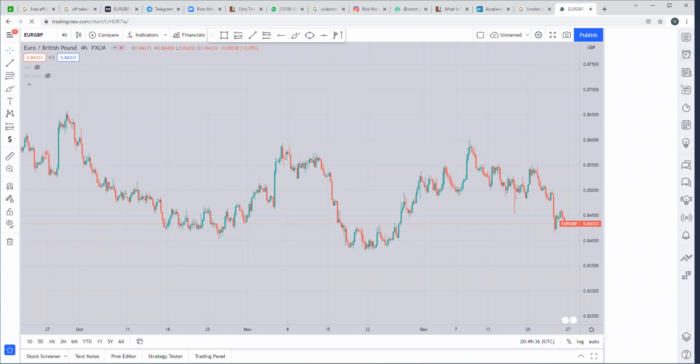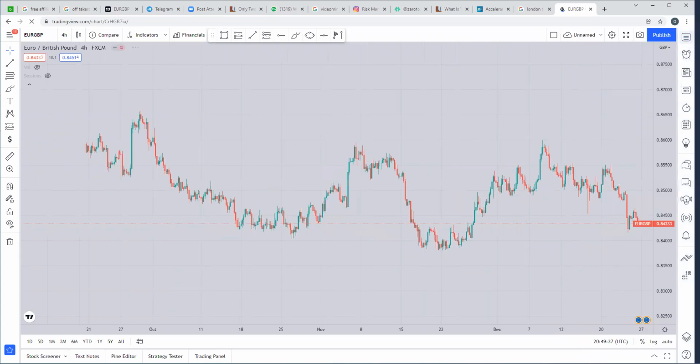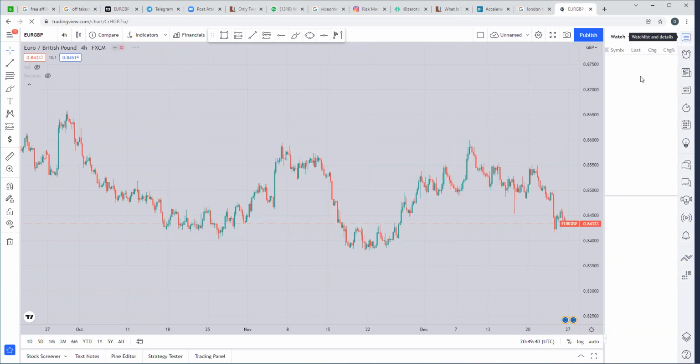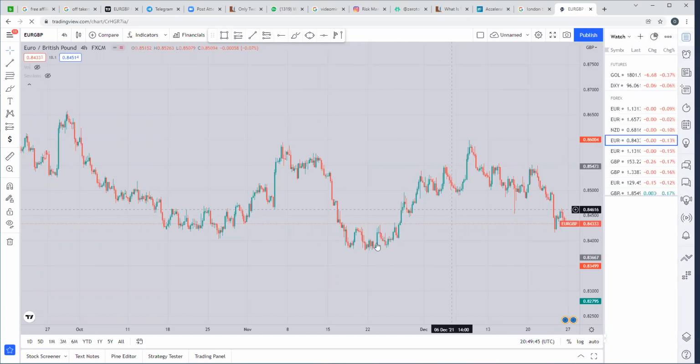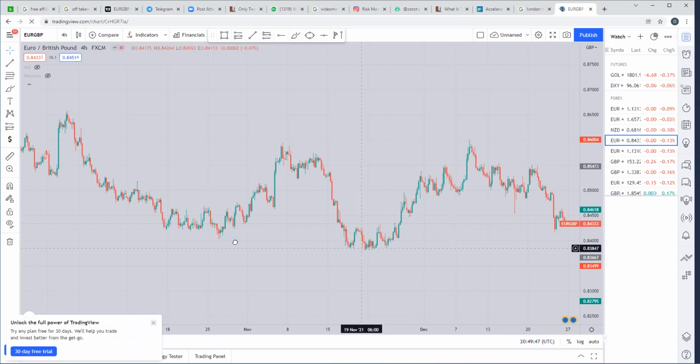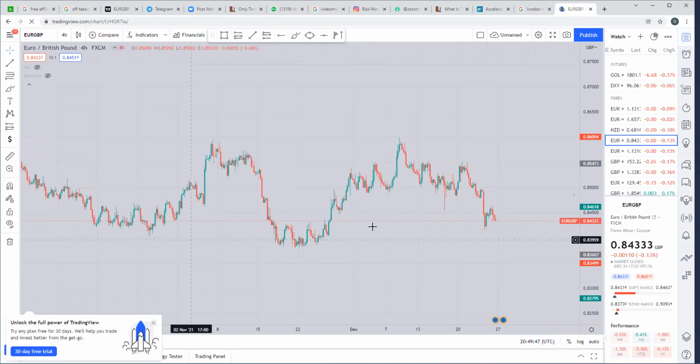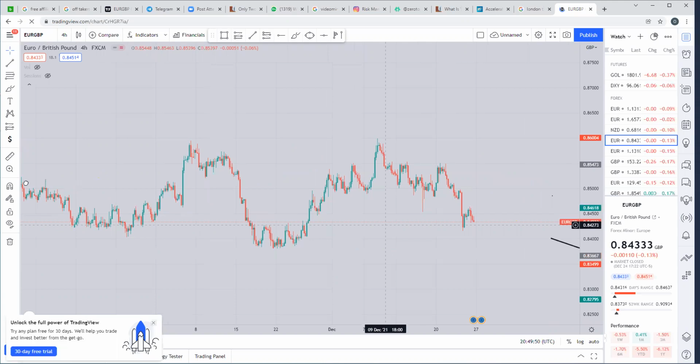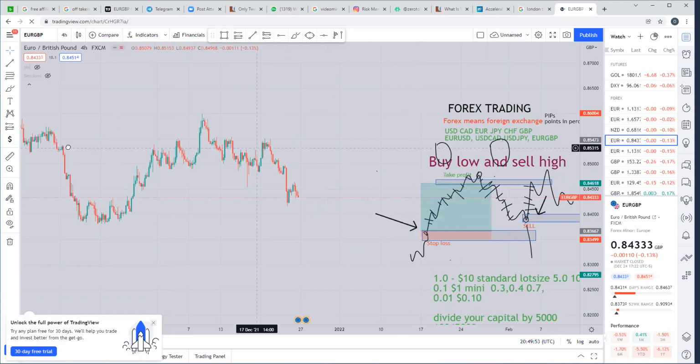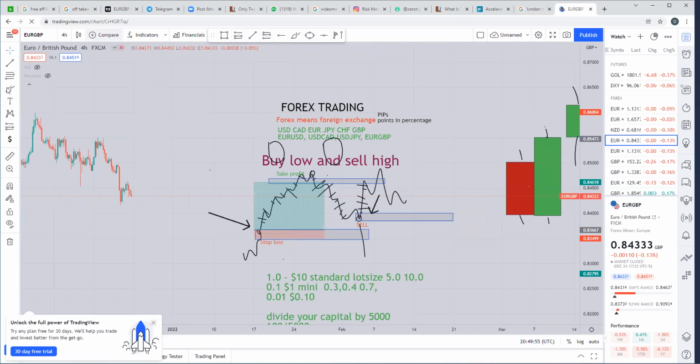Click on here. This is to add to your watch list. Add pairs that you just want to focus on. Those pairs are going to show you, and you can click on them anytime that you want, because this is my own account. So it brought me back to my own account, which has been logged in already. Then you can create a tab like this, where you can keep the major things that you use.